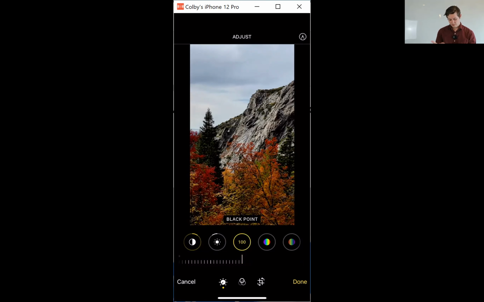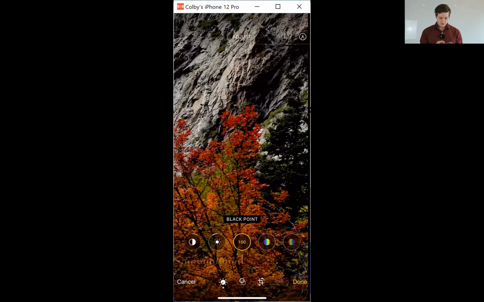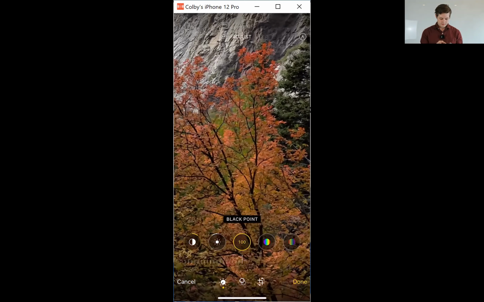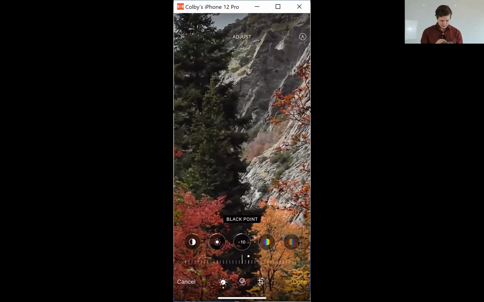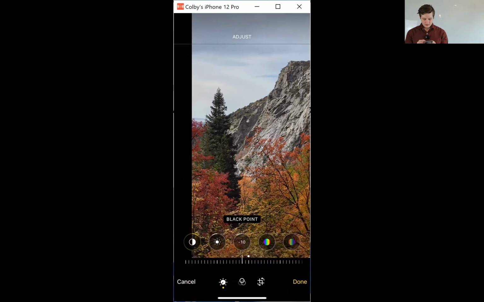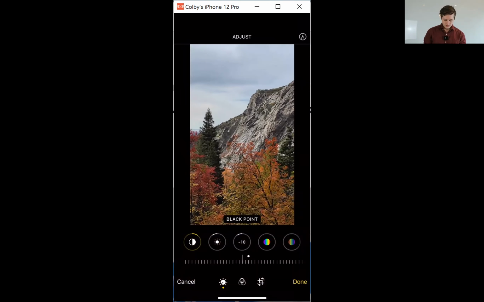And obviously you can see we're losing lots of detail here. We're going to lose a ton here. So let's bring that down to like a -10, because then we're actually going to save a little bit over here on this tree, as well as this tree over here. We're going to save some detail on those two, which is what we want.